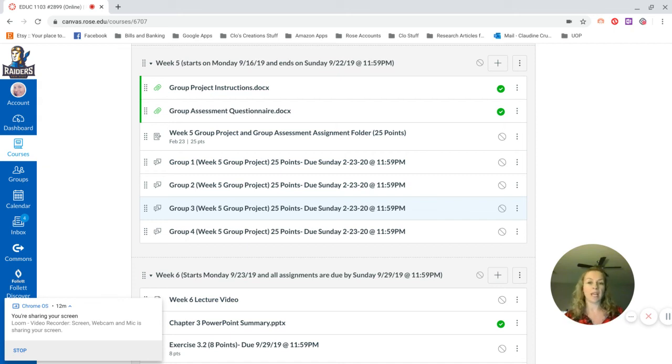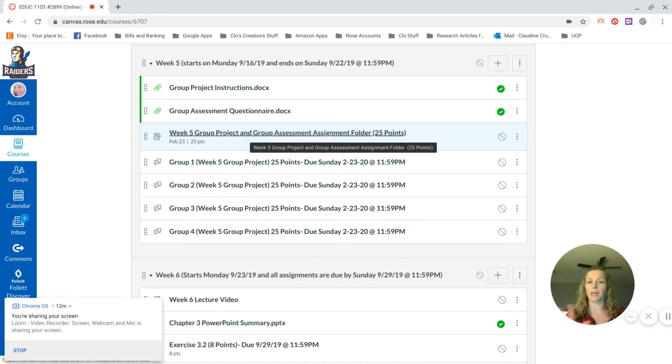Okay. And then that's pretty much it. As you will see here, is the week 5 group project and group assessment assignment folder. So here is where you're going to click. When you've completed your final project, whether you've done it as a PowerPoint or as a Microsoft Word document, whoever put it all together and volunteered to submit it for the group is going to click on this assignment folder and submit it there for everyone.